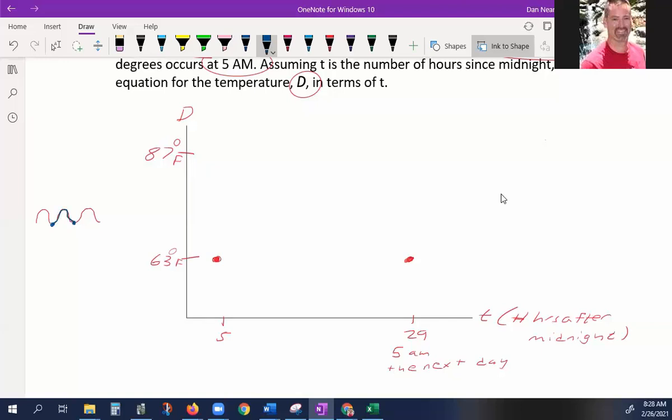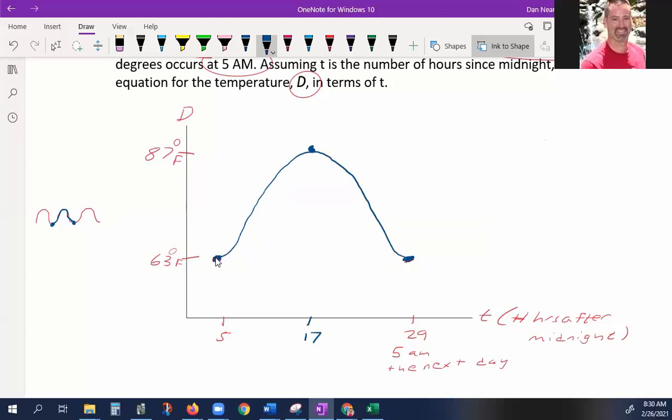And it's pretty clear that the high point, the highest temperature, 87, would be in the middle of these two dots, visually somewhere here. And since there's 24 hours total in this cycle, I can assume the high temperature would happen halfway through, which would be 12 hours after this point here. So that would be 17. And I can sketch my graph in here from this point to this point to this point, much like I did over here in this picture. And that's about as good as it's going to get graphing by hand.